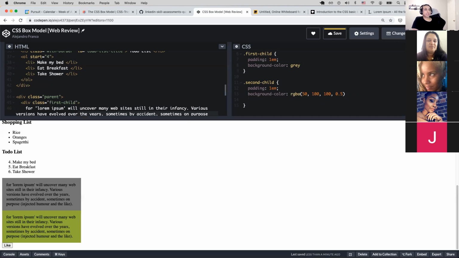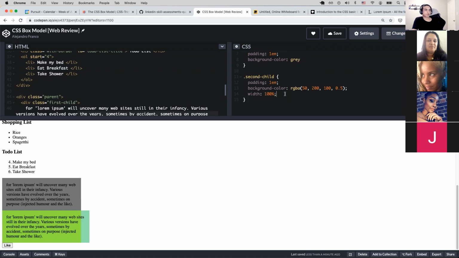Now when we say width 100%, we see this going outside. Let me say 200 here, I want a sufficiently different color. So when we say width 100%, it looks like the box is going outside of the parent div. So here's my question again.